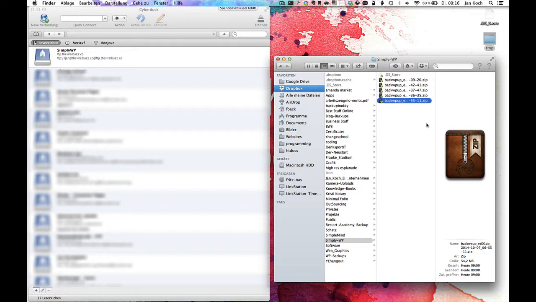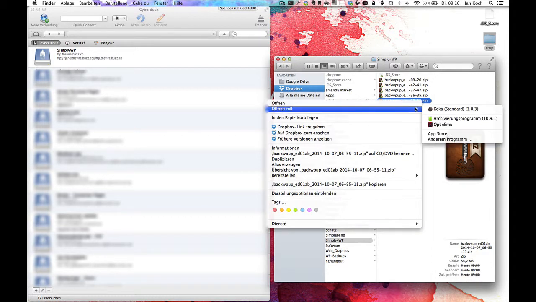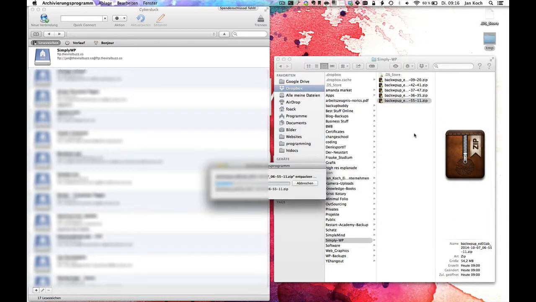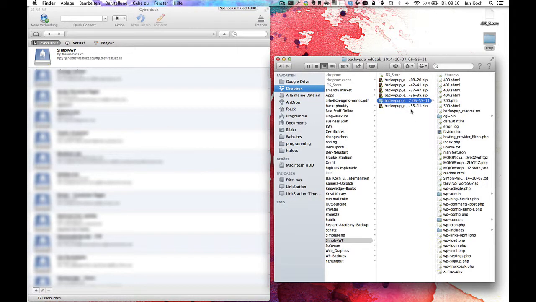The latest one, we'll extract right now from the archives, which you can do on every operating system, just normally by double clicking on the archive file. And here you can see these are the files that we want to upload to our server.